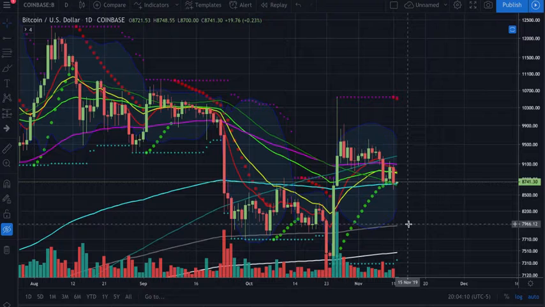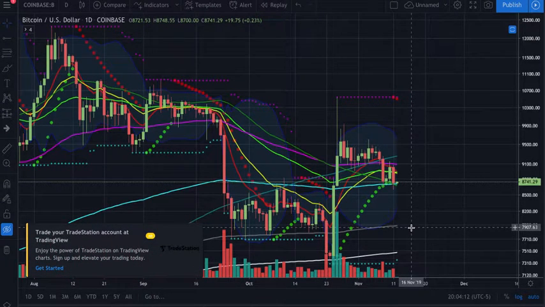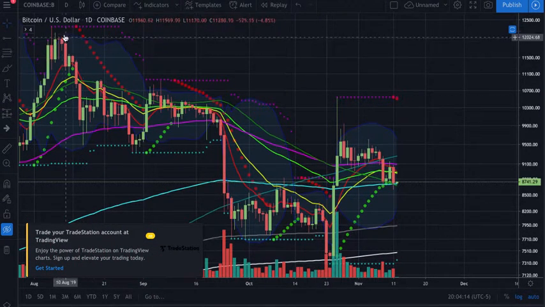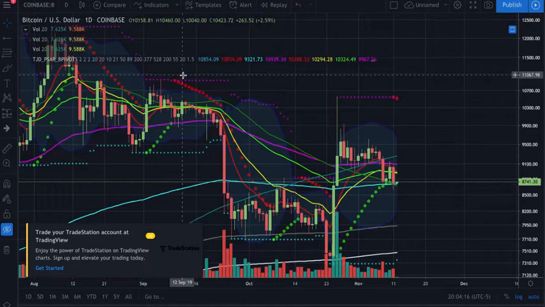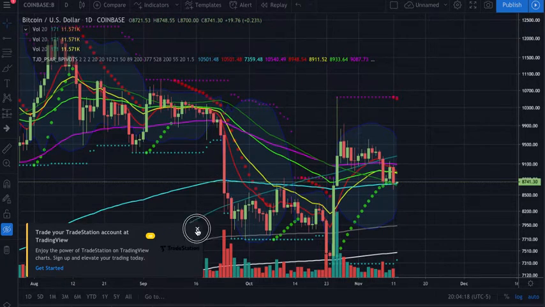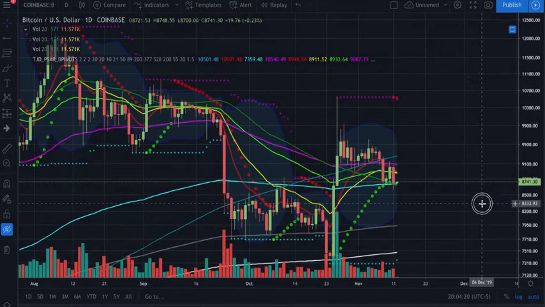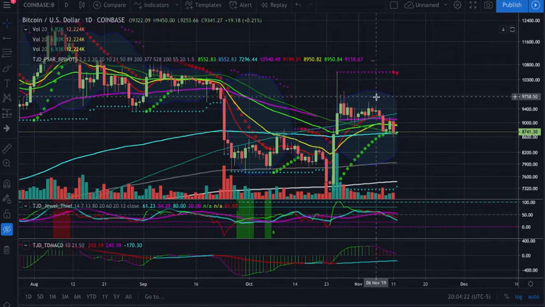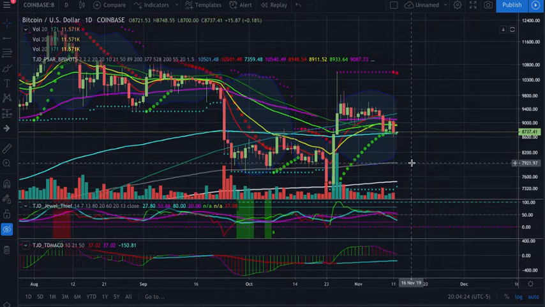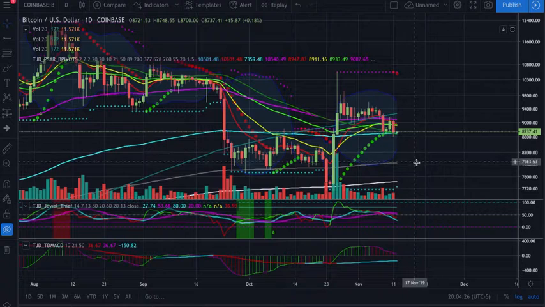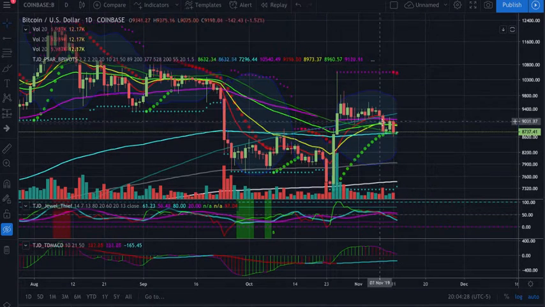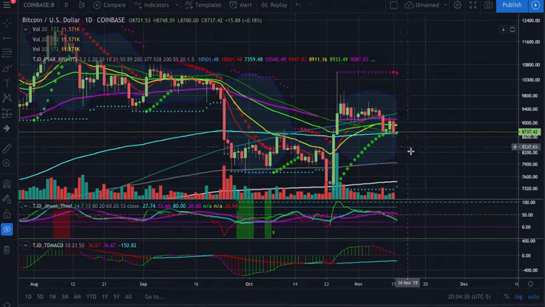You'll notice that we did come down here quite a few times, and based off some of these other moving averages like the 377 and the 528. And I think what's likely to happen right here is we're likely to come back down to one of those moving averages. So I think we're essentially going to come back down to the 377 again and see if we can hold support there. If not, we'll come back down to the 528 again.